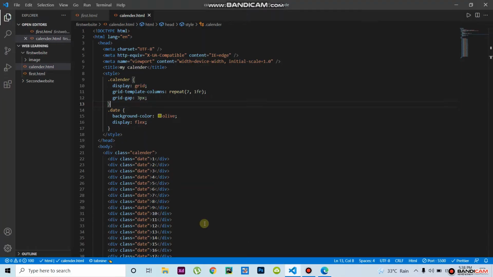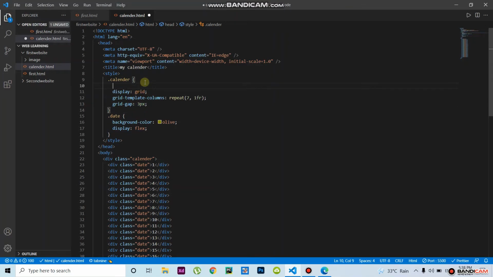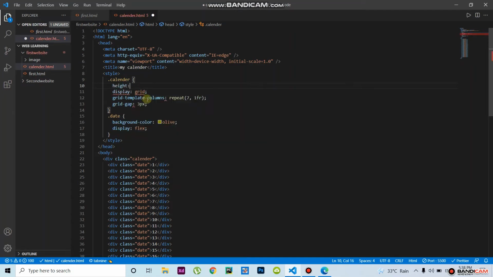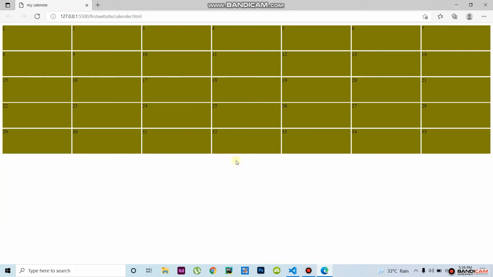So now I give the height also. Height, I give here 400 pixel. Control S. If I go to the website, I got like that.